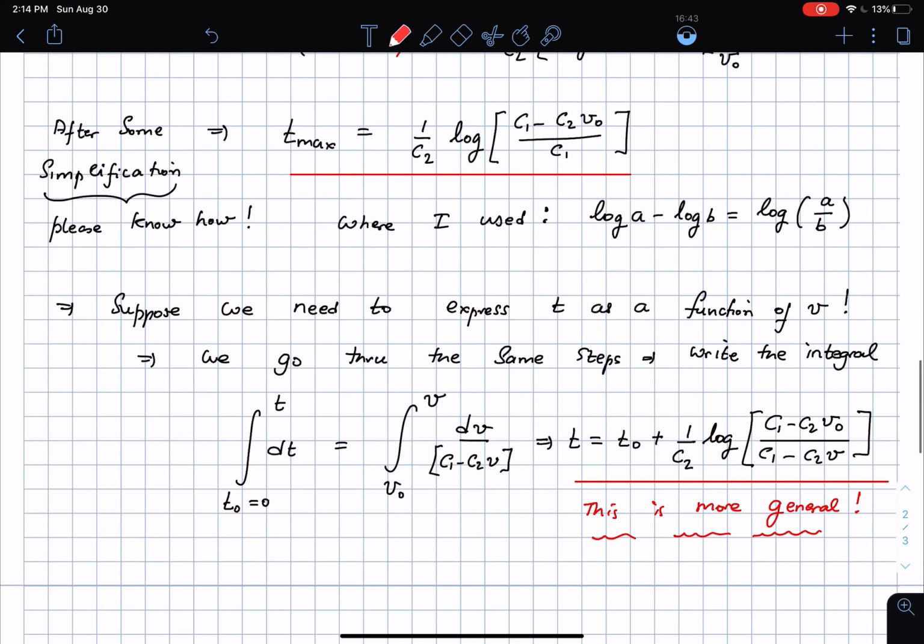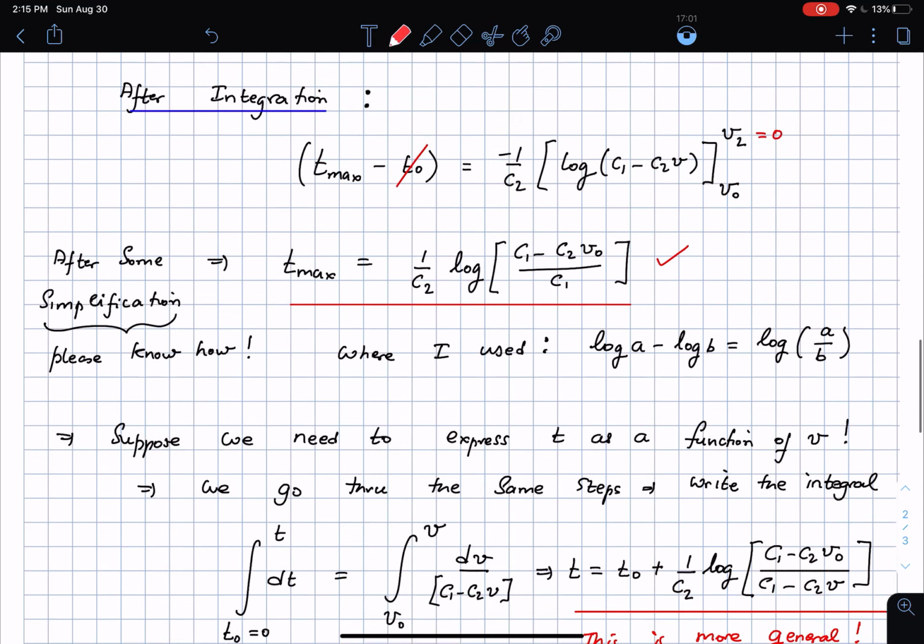Alright, so I found out one of the things that I wanted to do in this problem, and you see this is fairly straightforward. There is mostly nothing to think of here. The only thing is you realize that acceleration is not a constant, it's a function of velocity. So you make use of the requisite equations from rectilinear motion. Then I go to the next part of the problem.